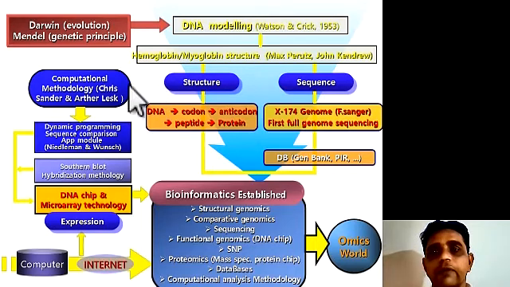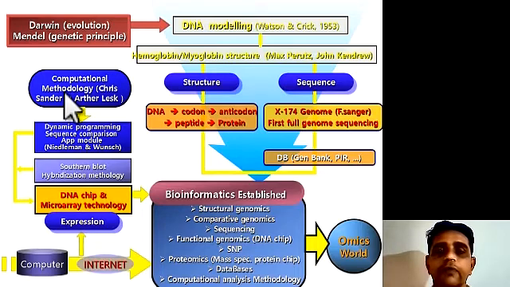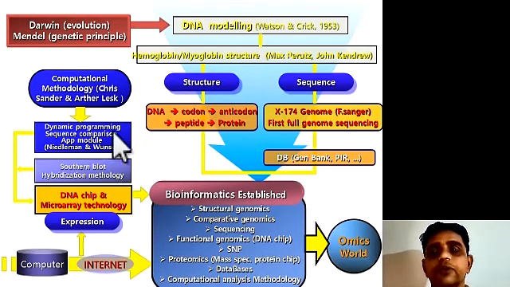Similarly, the computational methods that were developed also led to different kinds of algorithms and techniques. Due to that, it is now possible that instead of going for all the wet lab exercise, from data generated by next generation sequencing or any other advanced technique, we can use different biological tools mainly on the computer and find so many new things. That includes structural genomics, computational genomics, comparative genomics, functional genomics, and so many others. So that is the entire world of omics.